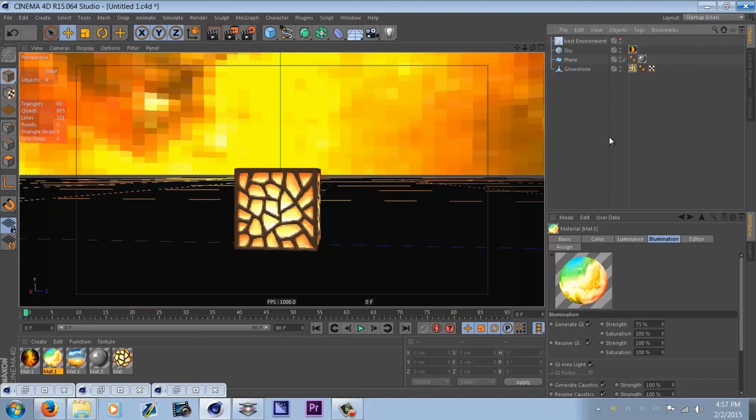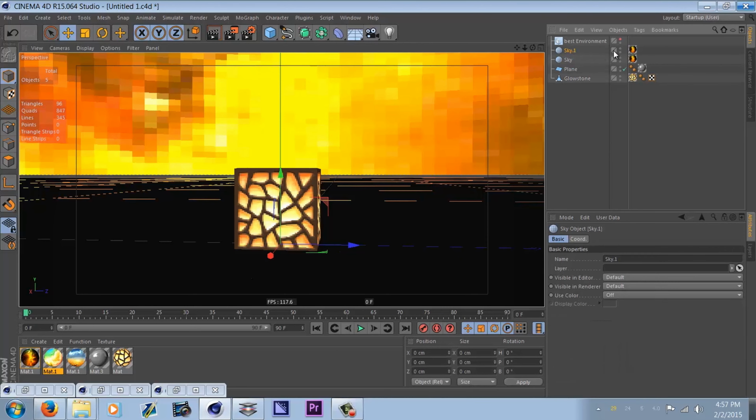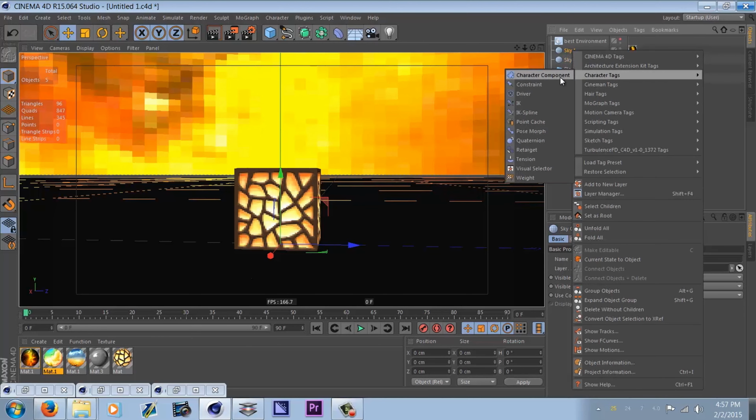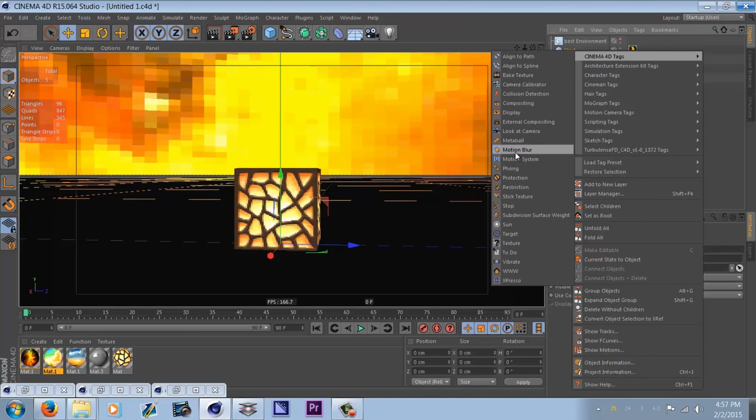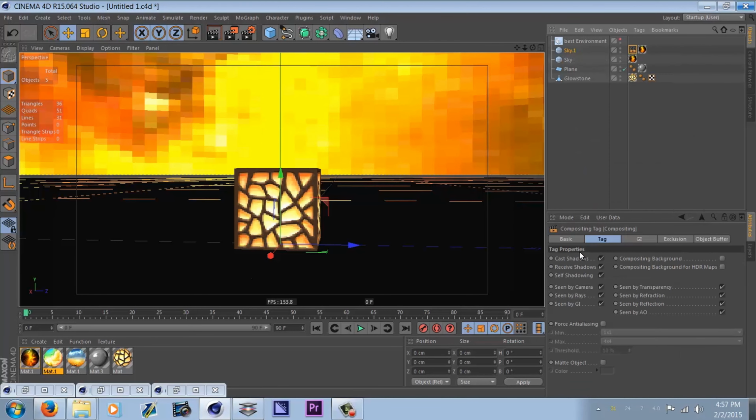A good practice to do this is to make 2 copies of the sky. If you're trying to do sky lighting and sky reflections, a good way to do this is go into your sky, have both of them use the same texture, and on one of them put a compositing tag.